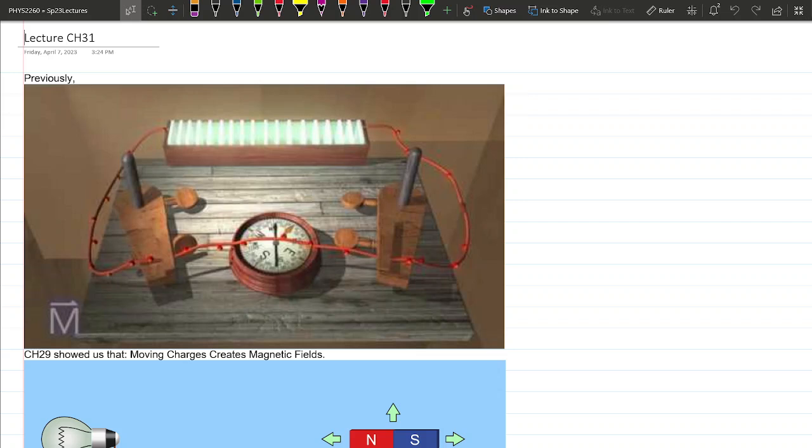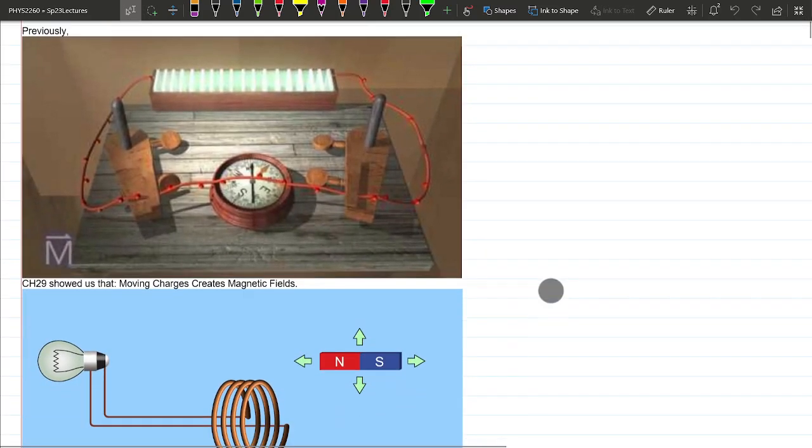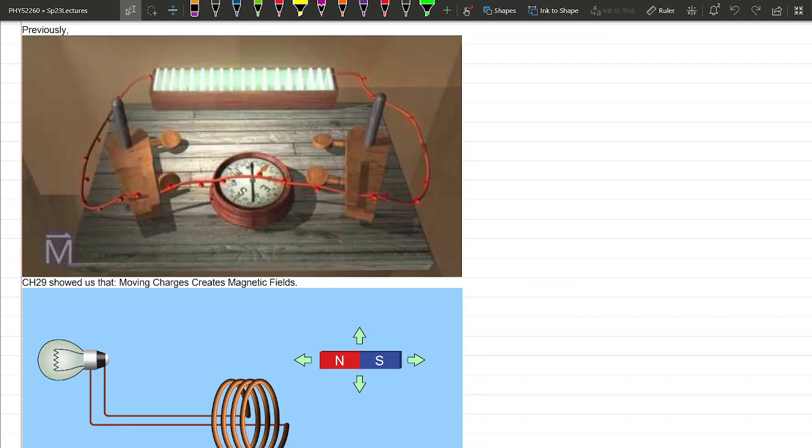So what we're going to do is just introduce you to chapter 31. We're going back to chapter 31, the previous chapter, because to me it makes more sense to deal with light at the same time as we start optics. But it's interesting that it connects to the stuff we've been talking about.